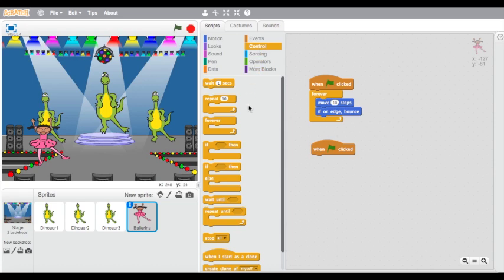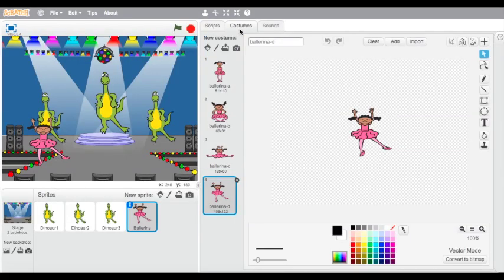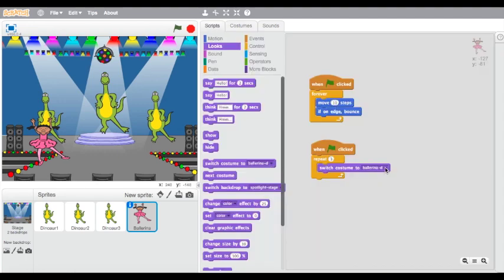It's not going to be a forever loop this time. I'm going to choose a repeating loop. This time I want to repeat maybe 3 times, and I want her to switch costumes. So with the loops tab, have her switch some of the costumes. So you can choose, look at her costumes and see which ones you want her to do. I'm going to go with B and C. It's up to you. You can change around with these.